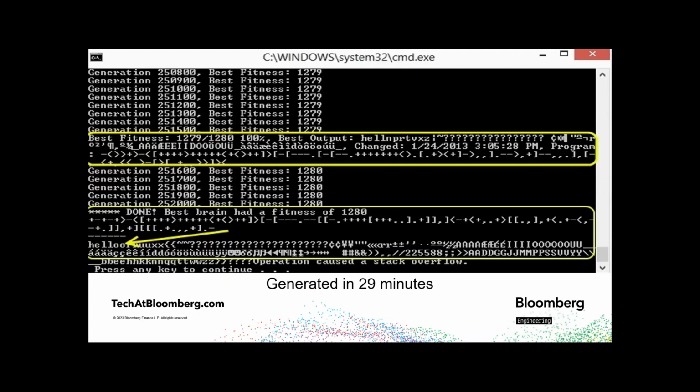So here are some examples of programs that were generated by the AI. You can see how I asked the AI to create a program that could output the word hello. It generated this program. This is a very early version of the AI, generated in 29 minutes. And you can see how it did indeed output the word hello, followed by a series of random ASCII codes and garbage, and followed by a Stack Overflow exception. So the operation of the program itself is less important as long as it satisfied the goal. Since it was asked to output hello, it did write a program that does that successfully. So again, this is another lesson: be careful what you ask the AI to do, because it just might do it. Even though the program ended up exploding at the end, it still carried out the goal initially.